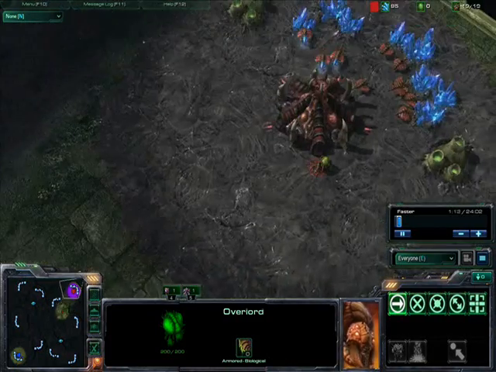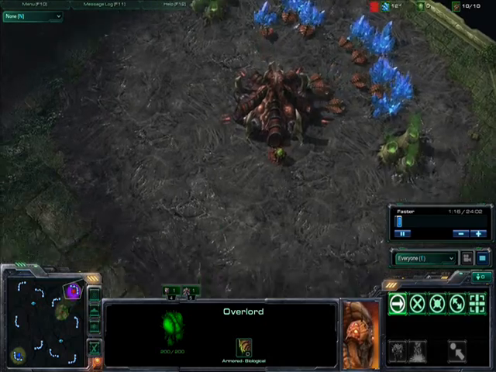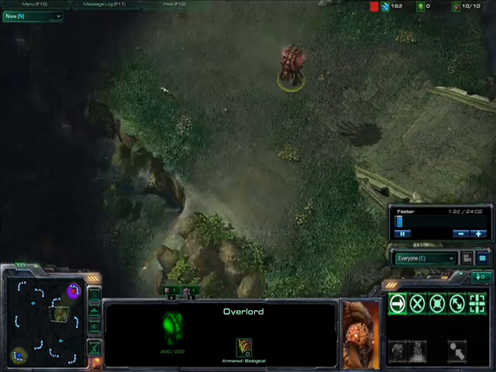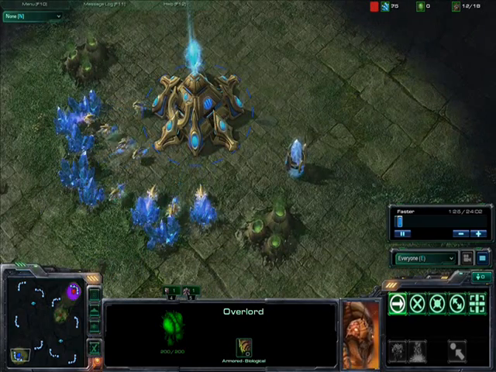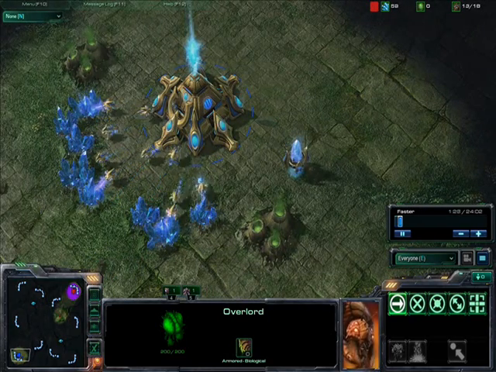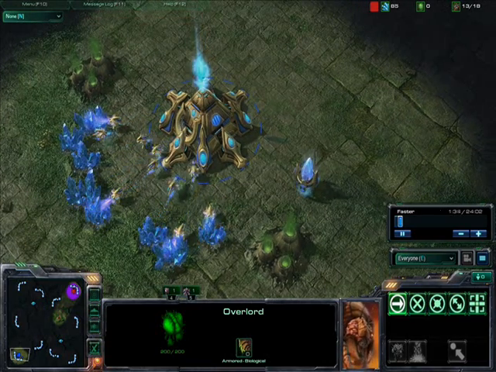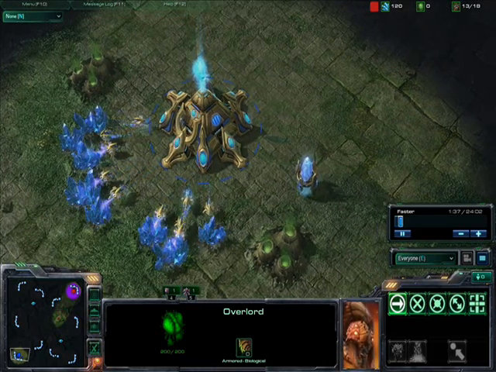Nothing too special going on at the start here. I'm just building drones, and I sent off my starting overlord to scout a bit. chickenshyt pretty much doing the same at this point. Just collecting minerals.